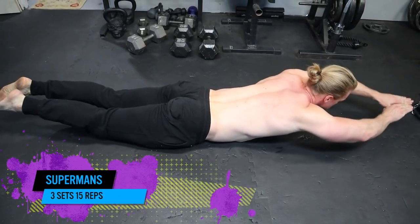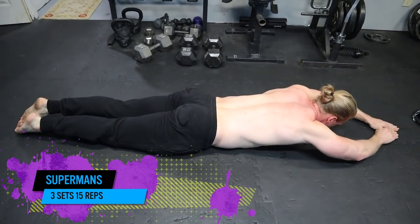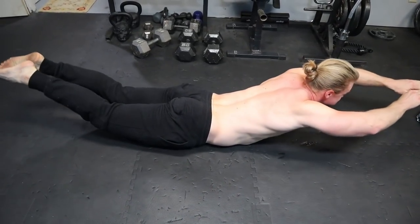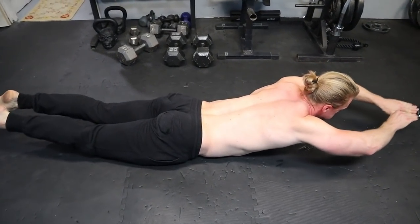Last exercise of this workout is going to be the Supermans. Now, this is primarily working on your lower back, the erector spinae muscles, but a little bit in your abdominal section too, and that's why we named it the core. So we always try to finish off the workouts with an ab exercise or a core exercise, and the Supermans are going to be ending this workout.